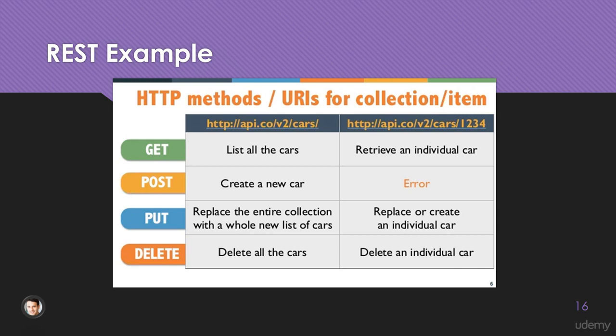Similarly, the same thing with the REST example. If you want to get a specific car rather than a list of cars, you can use the same thing. You use get, post, put, and delete, or get, put, and delete. And the idea is that instead of api.co/cars, you could say /cars/ a specific car. Then you get data for that specific car, or you can update it, or you can delete it. So this is kind of the REST paradigm. This is how REST endpoints are set up, and how you can build REST endpoints and allow programs to talk to each other over REST.